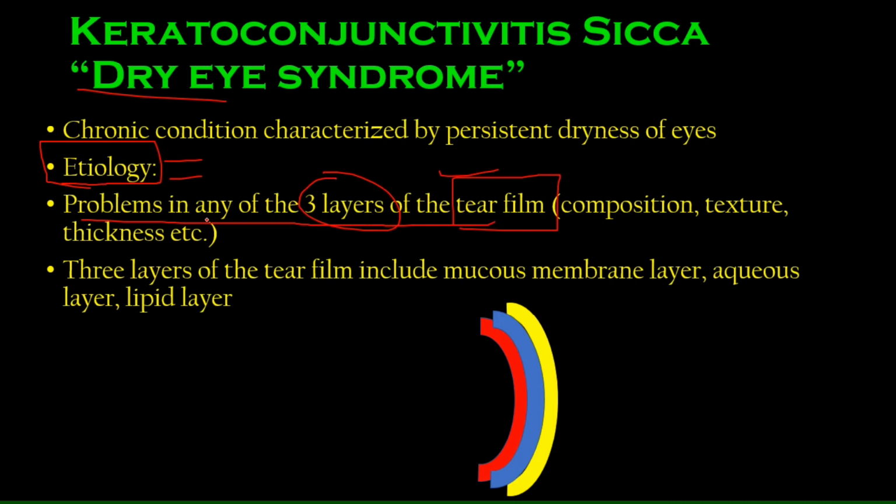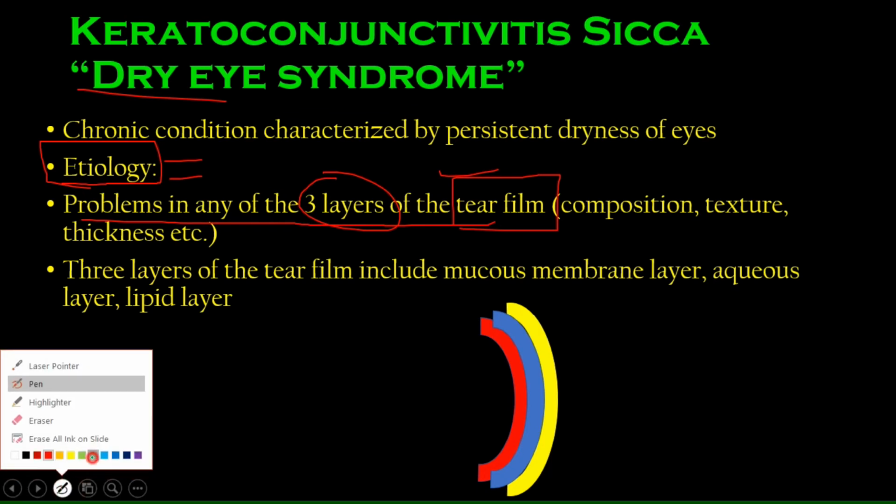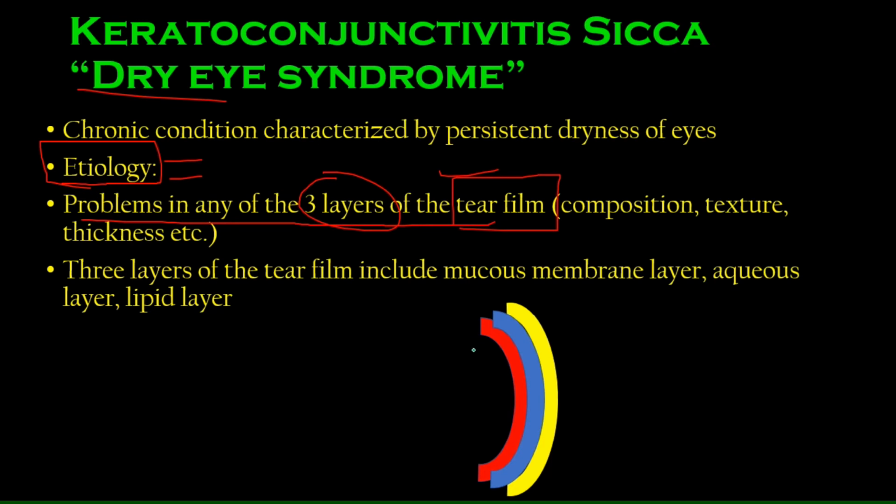And as I said before, its etiology can be massive. Let's have an example for a second. Let's say a person has a deficiency of vitamin A. Vitamin A is used for maturation of membranes, and if there is no vitamin A, there is a chance that their conjunctiva will not develop properly. As a result, one of the layers of the tear film is disturbed, which will lead to dry eye. Then of course we have the aqueous layer. For example, if there's Dacryoadenitis, there's an inflammation of the tear gland and it cannot produce tears.